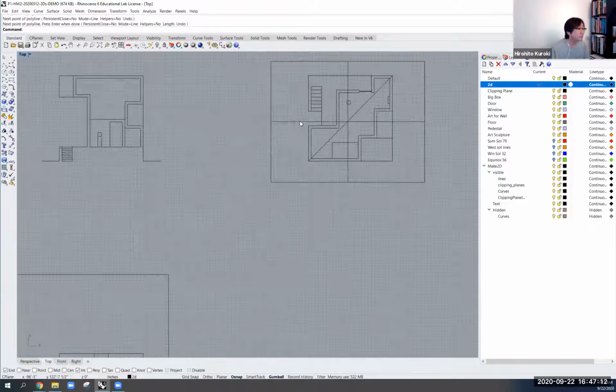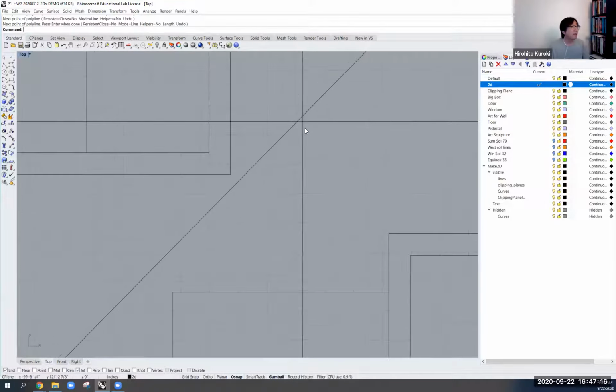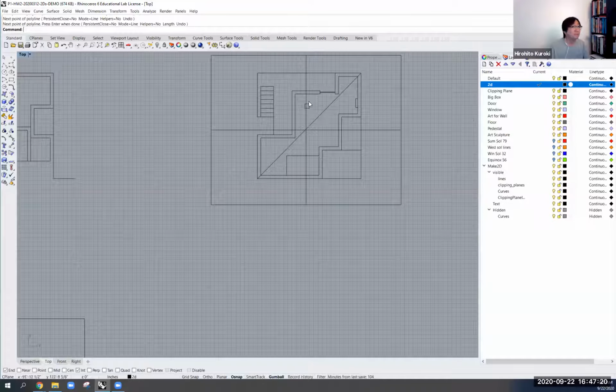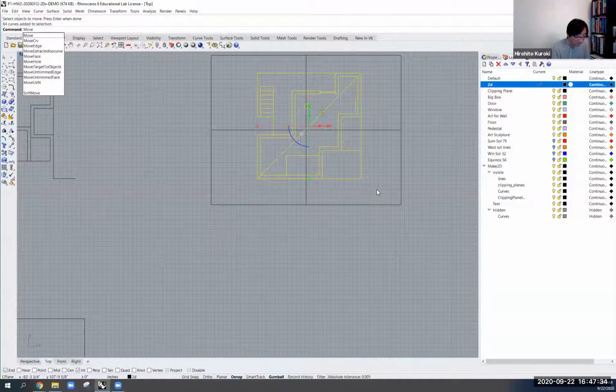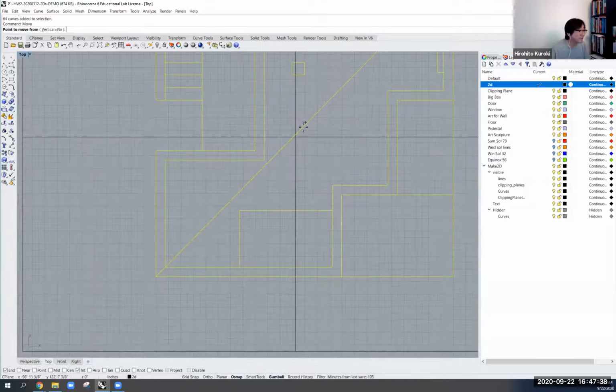I could either see, oh, that's pretty close. I could either move the paper or I could move the building to get that to that point. You could do either, but I'm going to move the building. So move, select, move, and then select from the midpoint of this diagonal.